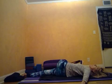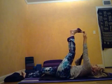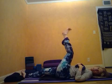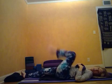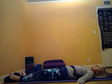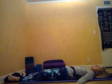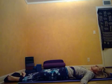Nice. And then go ahead and lift that left leg back up towards the sky. Take the strap off. Shake the leg out a little bit. And then go ahead and drop it down onto the earth. And then let's just take a moment to notice, like, breathing into the soup of that. How does it feel? How does the left leg feel compared to the right?